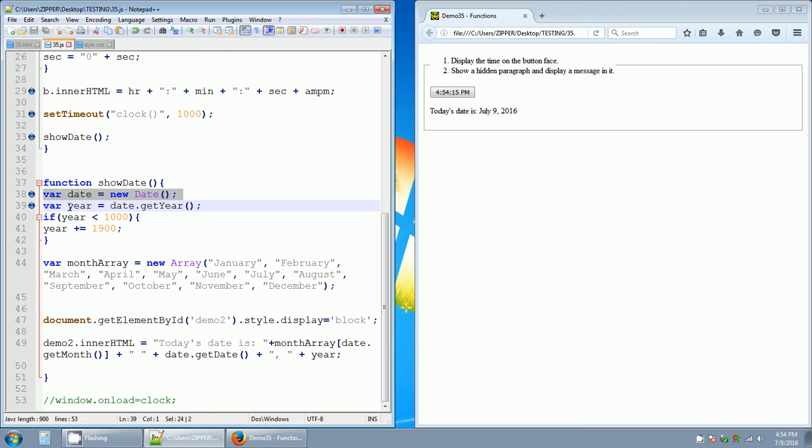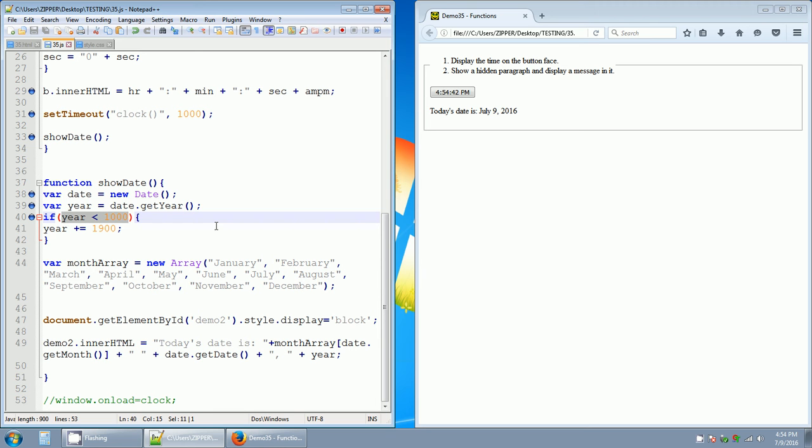So here, var year, this is a new variable, we're calling it year, equals, we're using the name date that we created for the date object, we're using the dot operator, and we're going to use the method getYear. Here we have an if condition, and I don't know how to explain this, and I didn't look up how to explain it, so I'm just going to say the code because I know it works, and I'm going to call it a day.